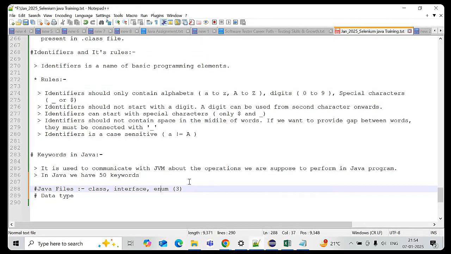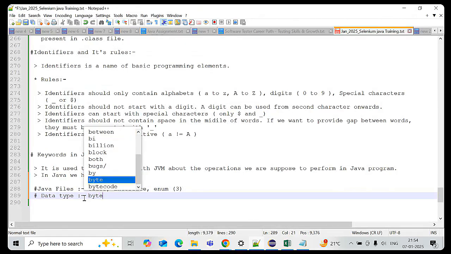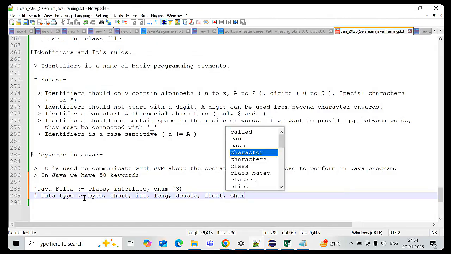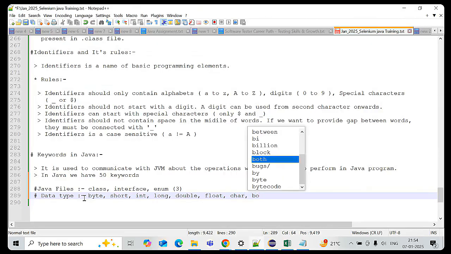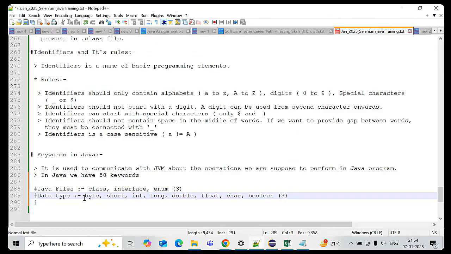We have keywords in data types: byte, short, int, long, double, float, char, and boolean. Okay, total how many here? It should be 8: 1, 2, 3, 4, 5, 6, 7, 8, right? We have 8 keywords in data types.